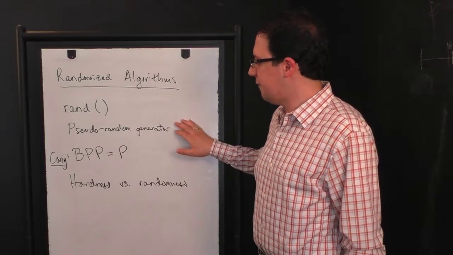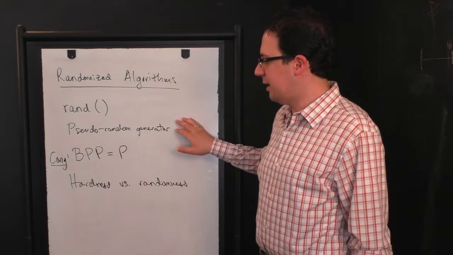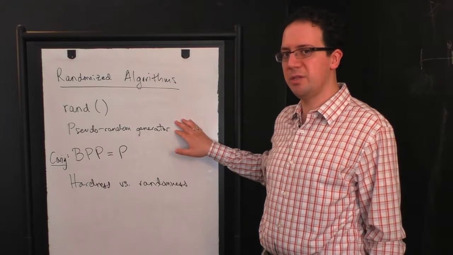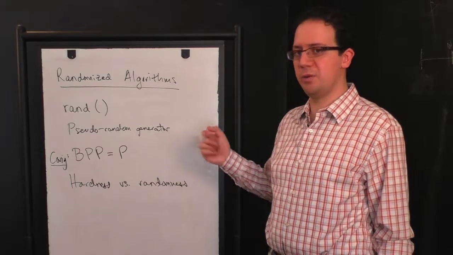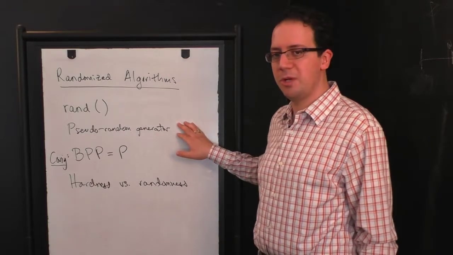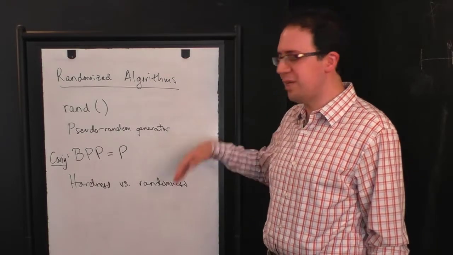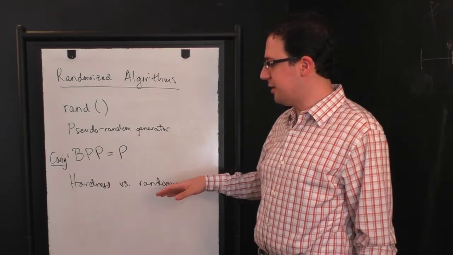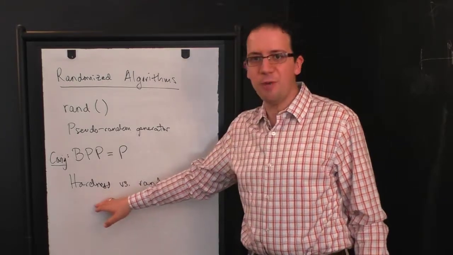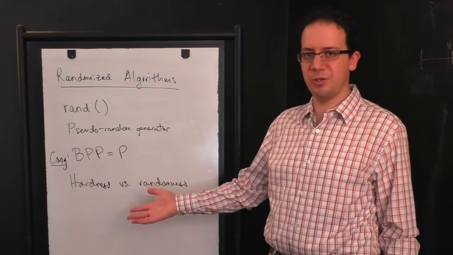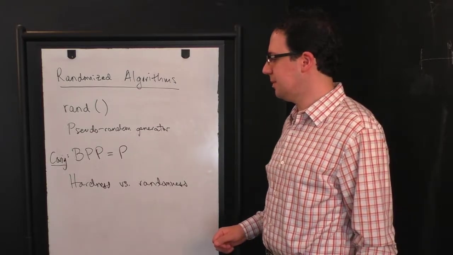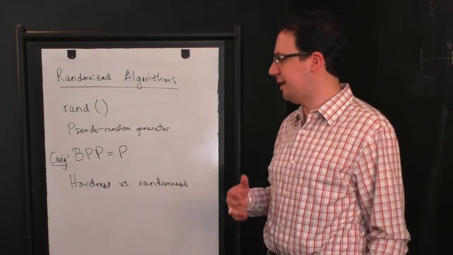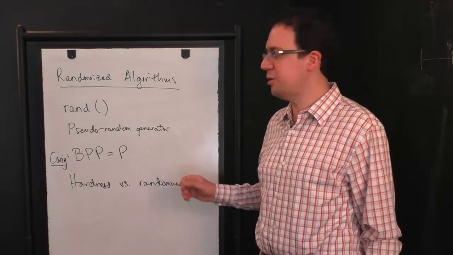But the idea is if a function could realize that it was seeing a pseudorandom generator instead of random bits, which is sometimes called breaking the pseudorandom generator, if a function could break the pseudorandom generator that was created based on this hard function, then that would actually say that this function would actually make that hard function easy, which is a contradiction because we assumed the hard function was originally hard. Okay. The actual proof involves some very clever constructions and a lot more theorems behind it, but that's the rough intuition.